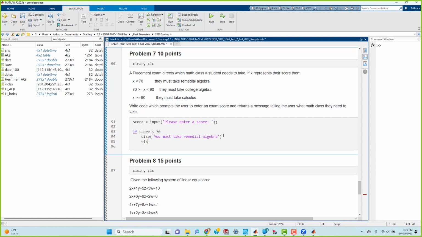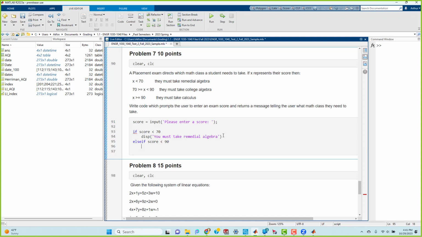Then we're going to do an else if score is less than 90. Display. I know you guys could probably type that in a lot faster than I can copy and paste, but I'm tired. I'm old.